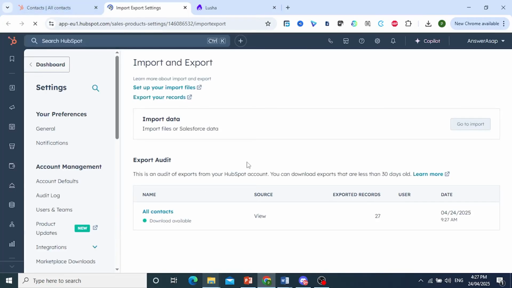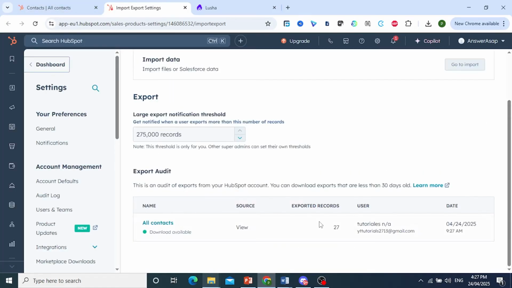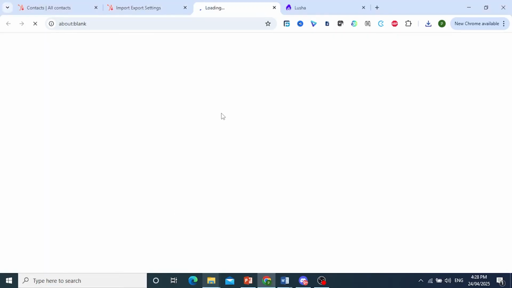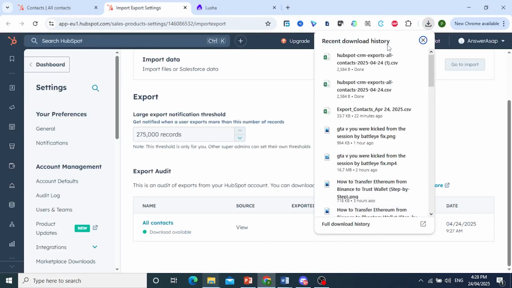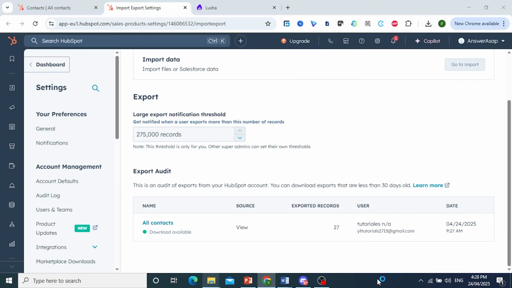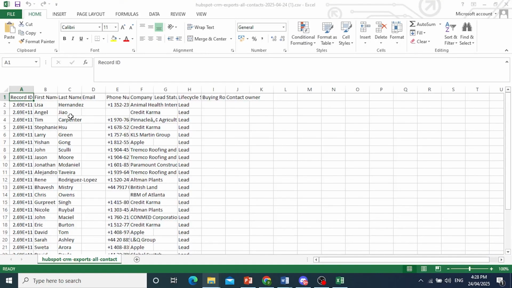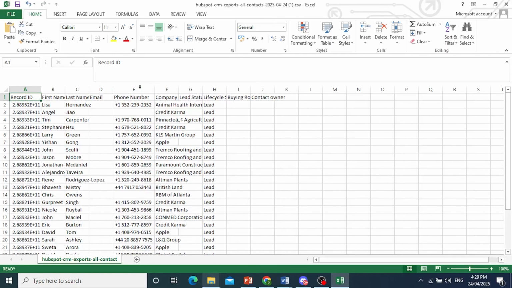Okay. As you can see, it is all being processed, and usually it gets sent to your email. But if you want, you can just click on this right here to download it as well. Okay. And you'll see that it'll actually start downloading. There you go. And you can open that up on your Excel. All right, there you go. It has opened up, and it's really this easy and simple.